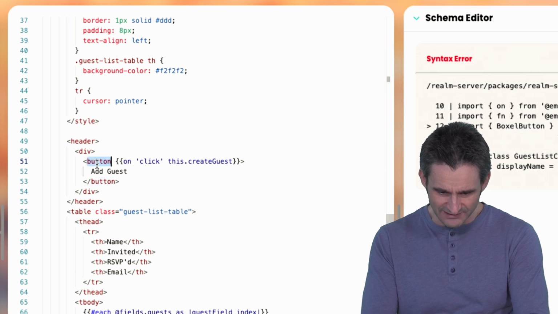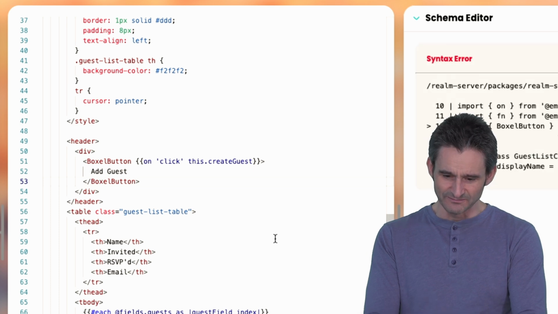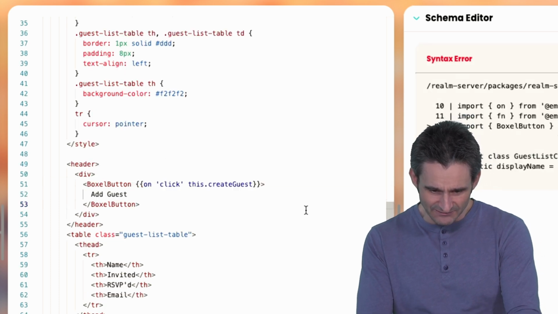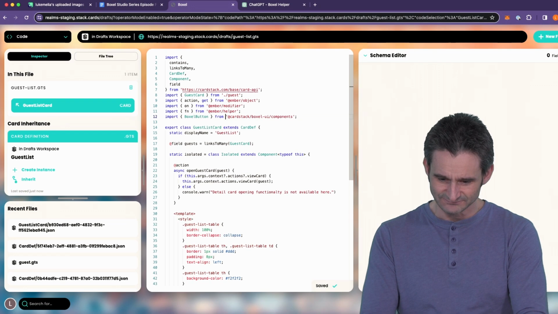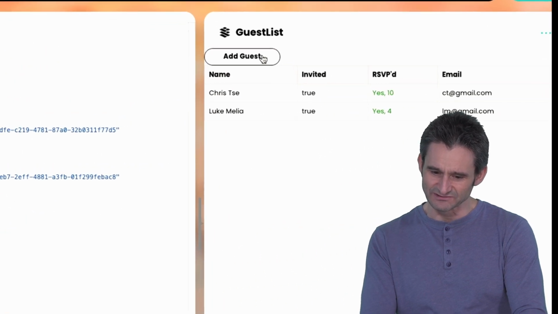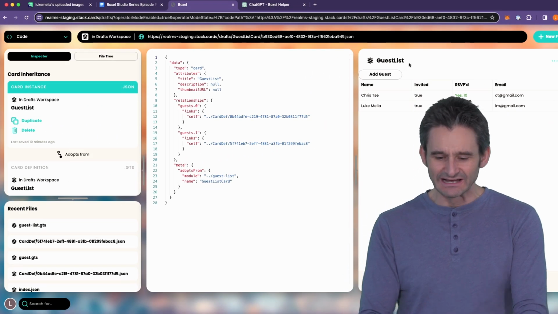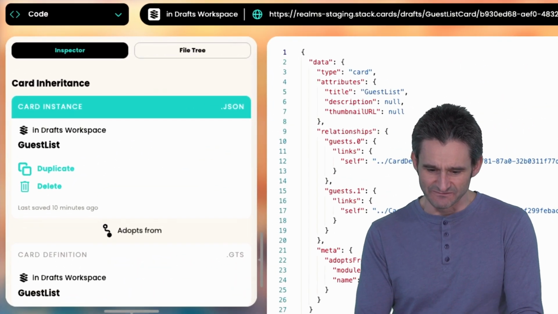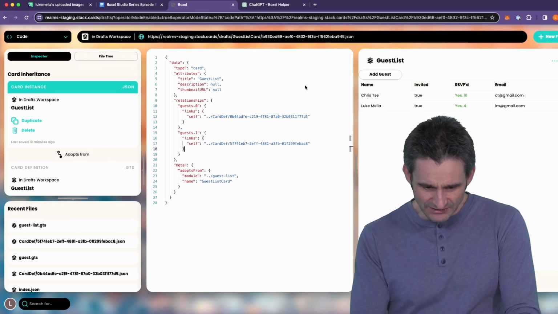We just can replace the word button there with our Boxel button, and add in the word from, forgot. And we should be able to see now it's a more attractive, more Boxel-y button here. And we'll use some CSS to kind of move that around and so forth. But for now, this is looking good.